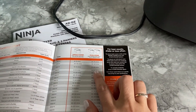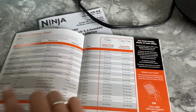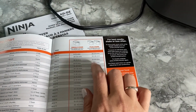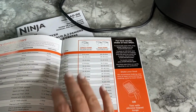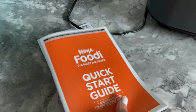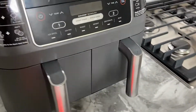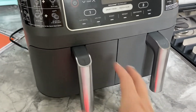It seems like it takes a longer amount of time when there's two baskets in, but I have not noticed it being that different. I've tried this for a couple of different things. I think I did the broccoli and it did not take 15 minutes. Like it said, it took really close to the upper end of this side of the number. So definitely keep an eye on things. It tells you to shake or toss foods in between just in case. So I always just keep an eye on it anyway, because air fryers in general have a tendency to cook things really fast. It will go from being almost done to burnt if you're not super careful and you take your eyes off of it.